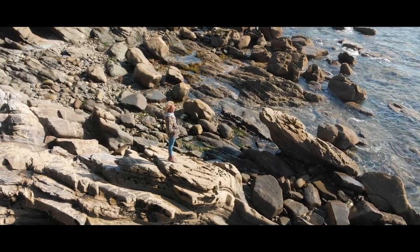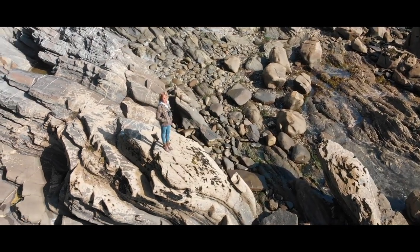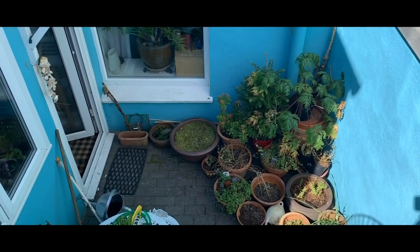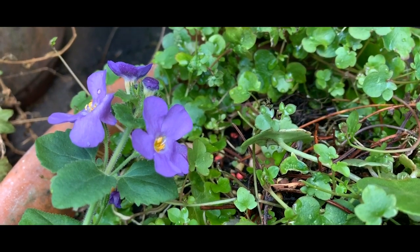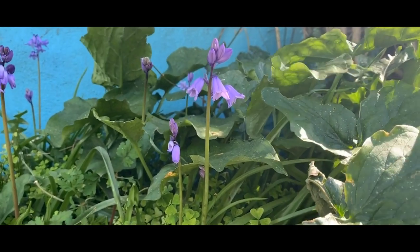There's so much to explore and discover here. Normally, especially at this time of year, I would be out exploring this incredible place — gorgeous pockets of Atlantic rainforest, miles and miles of coastline, and of course the water itself. But we're all in lockdown, so how on earth are you meant to connect with nature during this amazing spring? This may come as a bit of a surprise, but as a wildlife presenter I don't actually have a garden — I have this tiny space I grandly call my courtyard, which is essentially a small space with a few pots and plants.